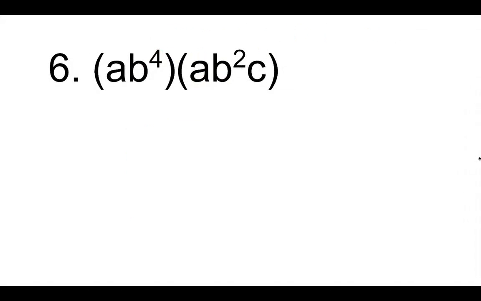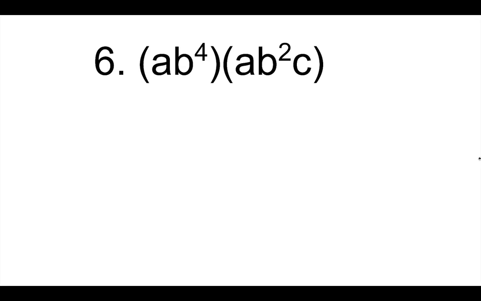Okay, let's try this. There is no numbers to multiply. Since there are no numbers to multiply, I'm moving on to just the letters. So I'm going to start with a, because that's just the first thing that pops up. So I've got a times a. A is my base. Then if I look at the exponent, they both don't have any. If they don't have any, again, it's 1. So I've got 1 plus 1, which gives me 2. So I've got a squared.